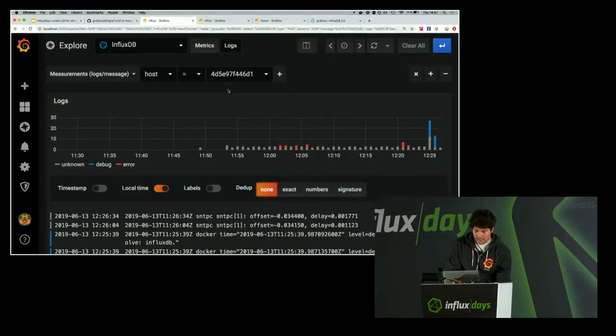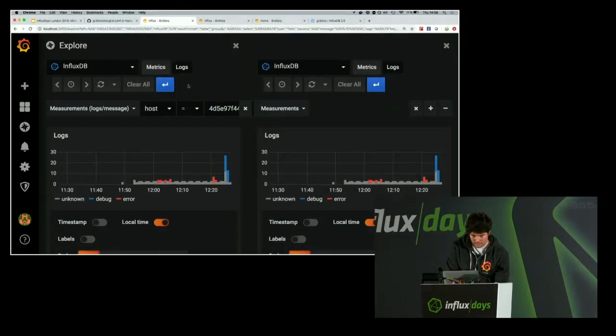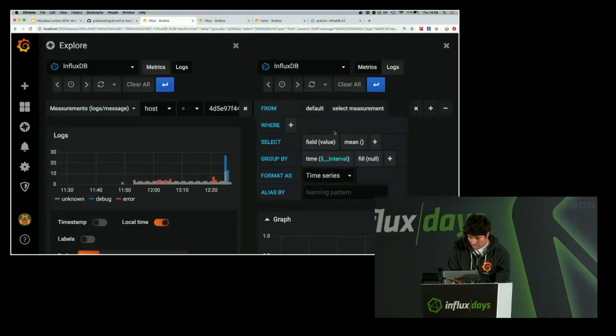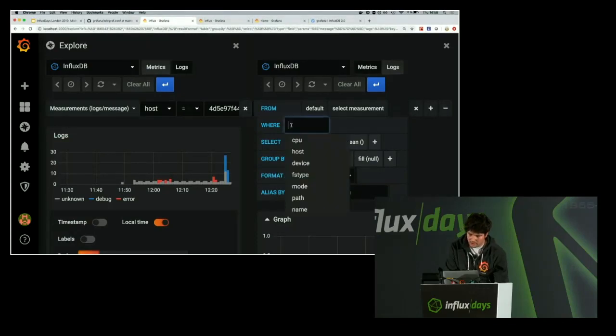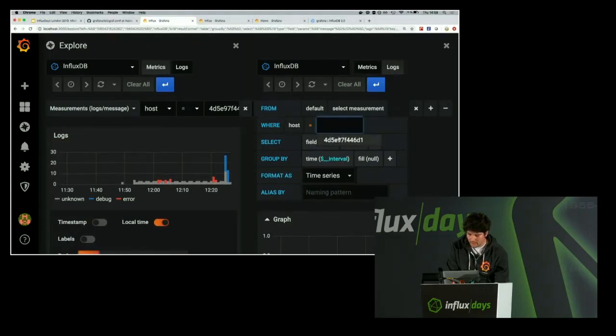And this would be really useful if I had a couple more hosts, right? Because that's sort of the benefit of having log aggregation. This would have also been a lot more useful if I had already done this here in the metrics view, where here in the where clause, I can do the same thing, right? And so this is what I said before, that in the future we want to have this tag import in the logs query to have that done automatically, so we don't have to. So that works, and I think that's, I guess, the main part of the demo.